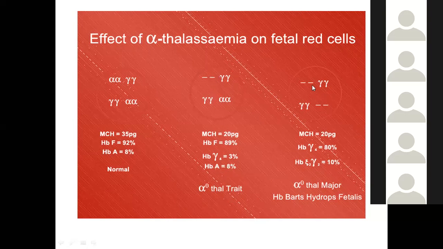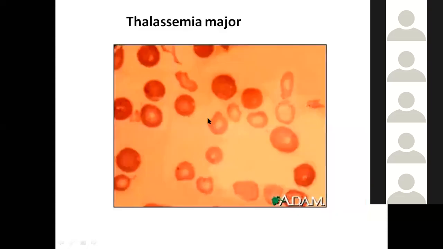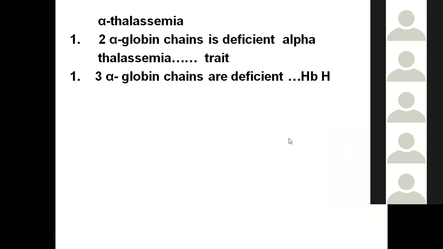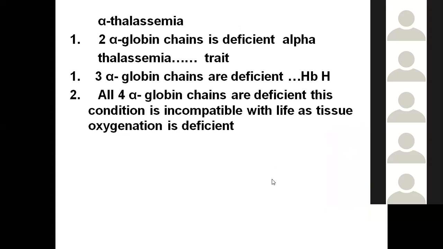Then here there is gamma because it is a major thalassemia, alpha, and hemoglobin Bart's is also there, hydrops fetalis is also there. So you can see here 2 alpha chains up, 2 gamma chains. Of all 4 gamma, 2 are missing here and 2 are missing here. Okay. Thalassemia major, minor. This is just to show the normal picture. Actually, I wanted to show you the Heinz bodies. It is ahead, I'll show it to you.